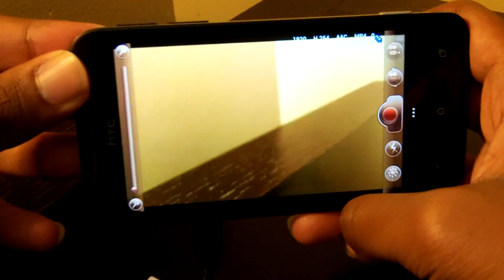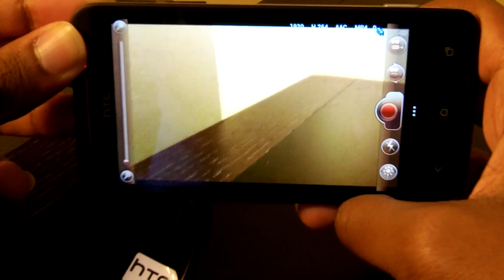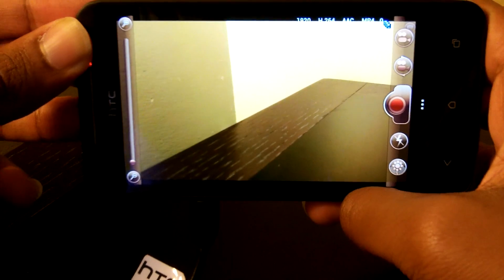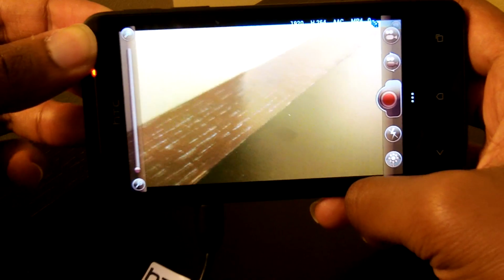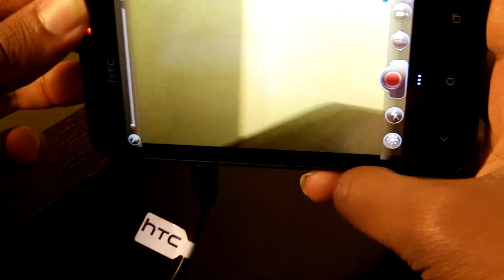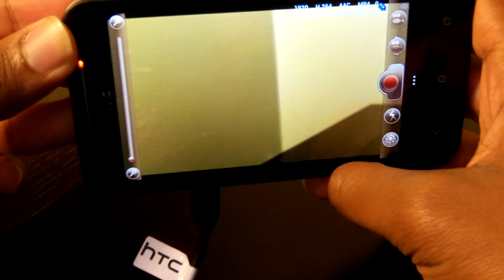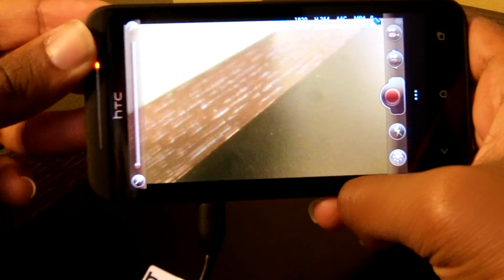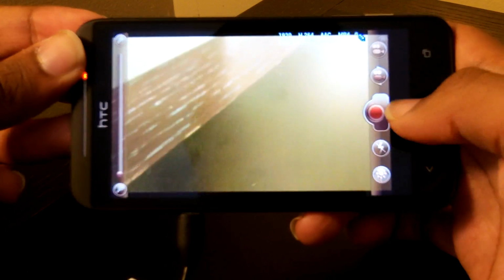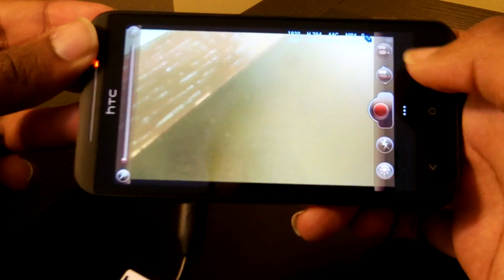This has got to be the best viewfinder I've seen on any type of cell phone video camera. I mean, really, this is a 720p screen, mind you, but it takes 30 frames per second right here, and it just looks like some kind of science fiction-ish looking movie thing.